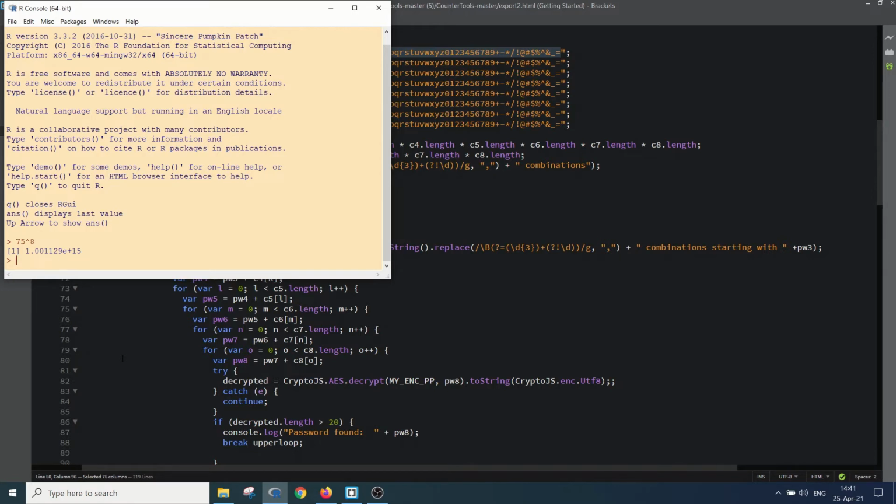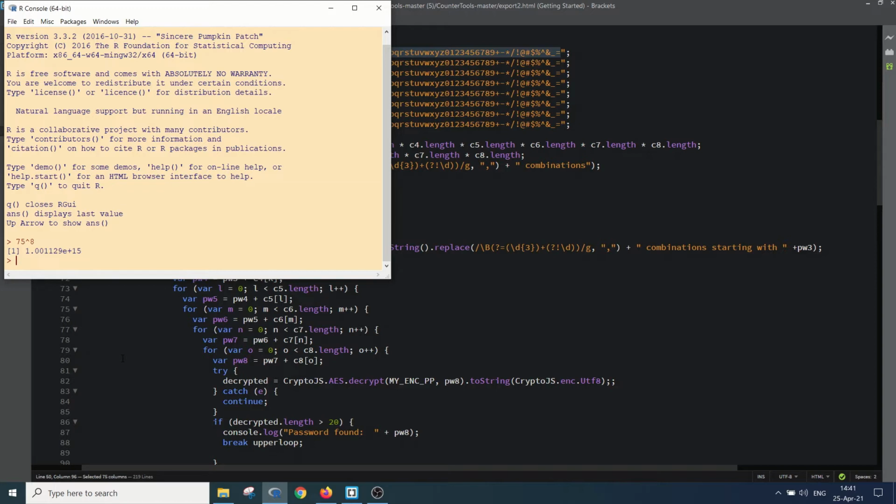Well, 1 times 10 to the power of 6 would be 1 million. 10 to the power of 12 would be 1 million million, also called a trillion. So here you have even 1,000 times more than that again, so 1,000 trillion combinations. To be correct, that would be 1 quadrillion combinations.